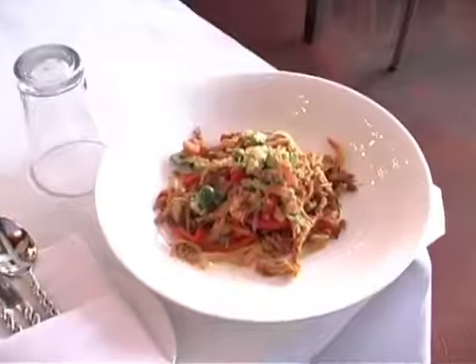Terry had an event where she demoed a bunch of her different No Oodle recipes, and I came and tried all the chicken, the Parmesan chicken, the grilled steak, and they were all wonderful. I brought my kids, and my kids loved them also — they like it with vegetables and chicken and whatever sauce Terry puts on it. My personal favorite is the eggplant Parmesan. I really enjoy the No Oodle warm, but I also like it with the ahi tuna, the shrimp, and with the steak. The great part is you can eat it and it doesn't have the calories. It gives a nice texture to the food.